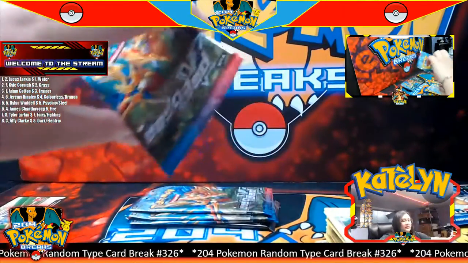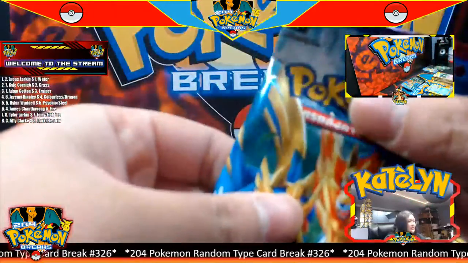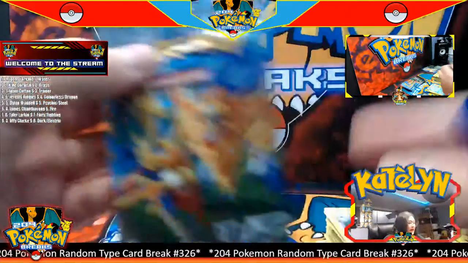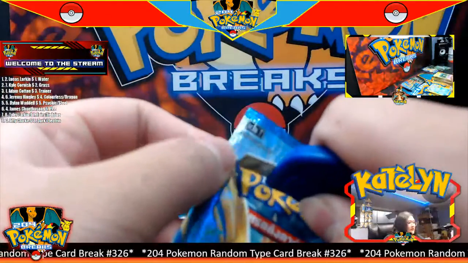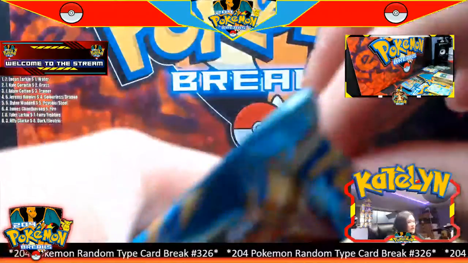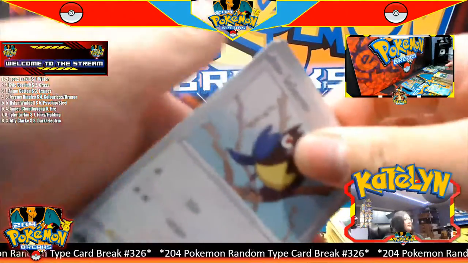Moving into the international set, so we got four Thai set, Zamazenta's AC and V, set A, and one Korean Shiny Star V. So let's see what we get out of here. Hopefully some nice assorted cards. So all the international cards will be headed to their respective types.